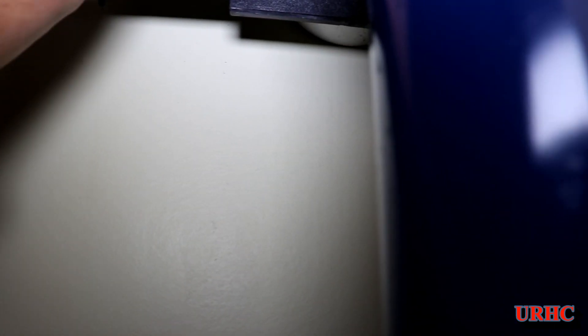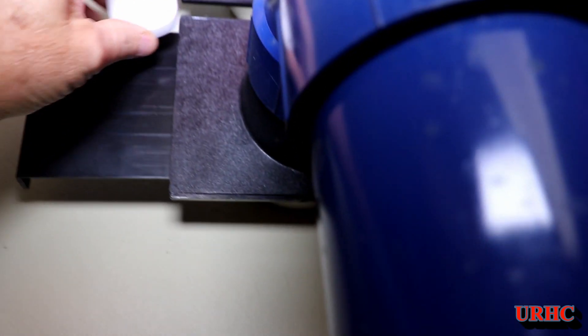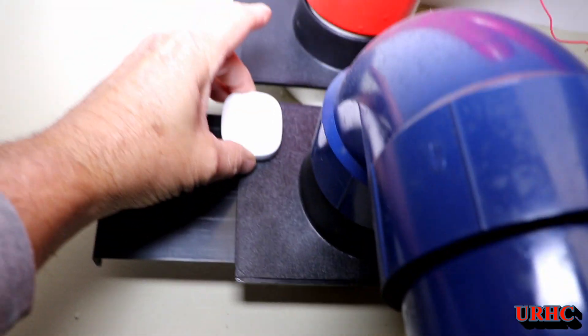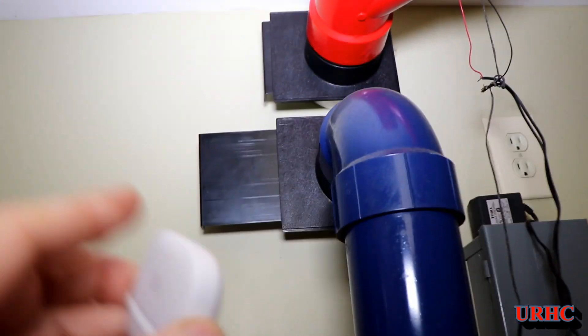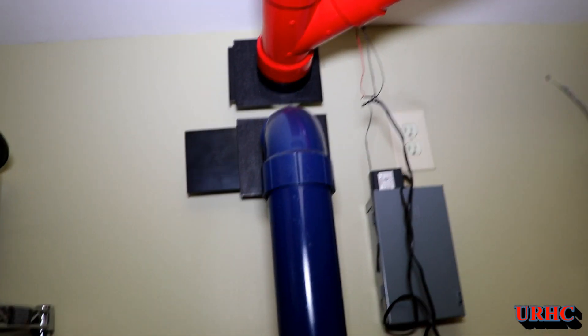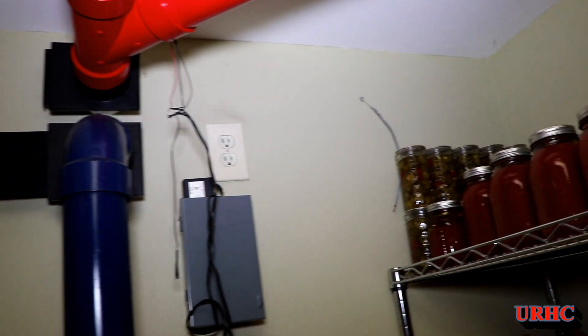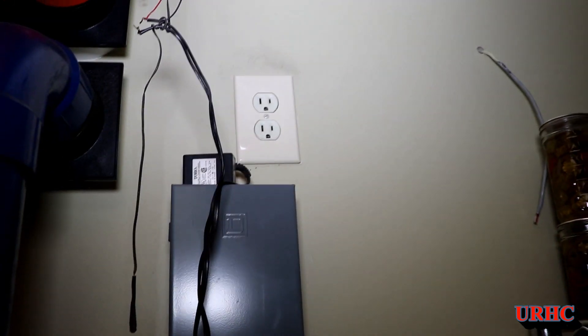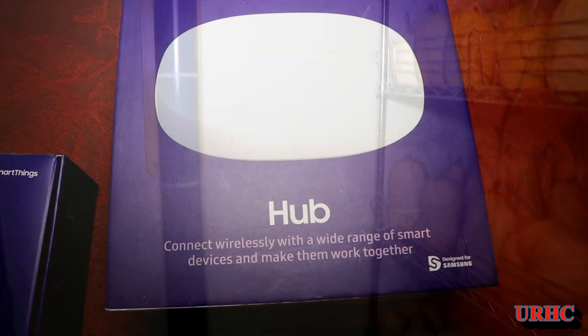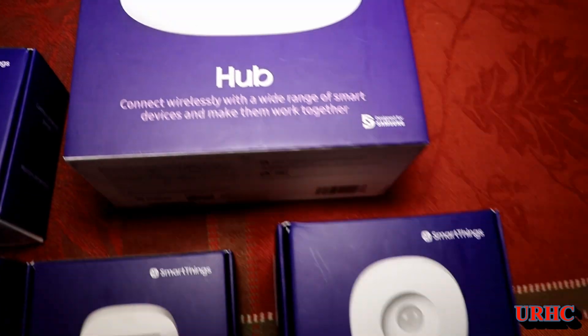In the future I plan on making videos about actually automating the temperature control on my root cellar and making automatic gates that work with these sensors and switches, which should really make it easy to integrate. I'm going to have to figure out how to replace the batteries in the units with actual plug-in-the-wall power because batteries don't do good in cold.